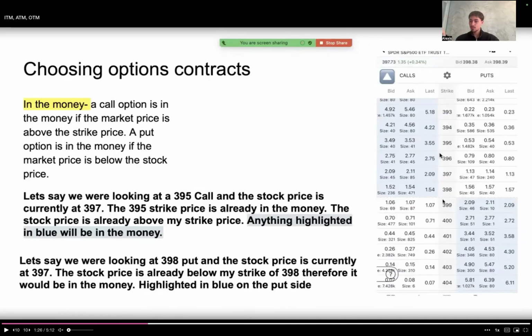Because remember, the more time you buy, the more expensive the contracts will be. And that's why people trade 0 DTEs and 1 DTEs, because they're so cheap. Because you're not paying for much time, but then the less time you have, the more risk you're taking on. And so that is the difference between out of the money, in the money, and at the money, and in what scenarios you would choose each. They're good for scalps. If you don't have a lot of time, you get in, you get out, you don't got to worry about time burning you.